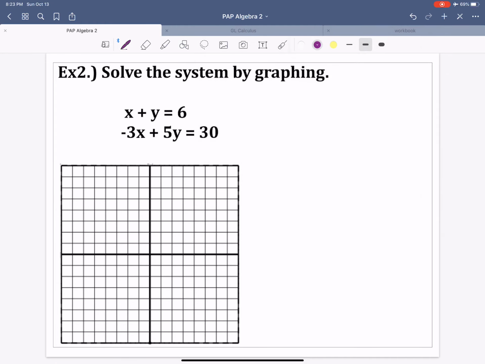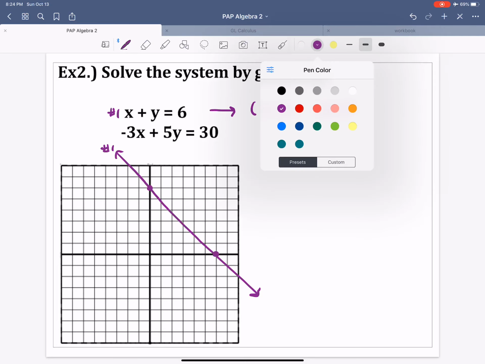Okay, so I'm going to rewrite, again, both of these are in standard form, so I'm going to find the x and the y intercept here. The x and y intercept on equation 1 are both at 6, respectively. So let's go to 0, 1, 2, 3, 4, 5, 6. And then 1, 2, 3, 4, 5, 6. So that, again, is equation 1. I'm going to connect those points. And we'll call that, again, equation 1. And we'll label it up here as well.